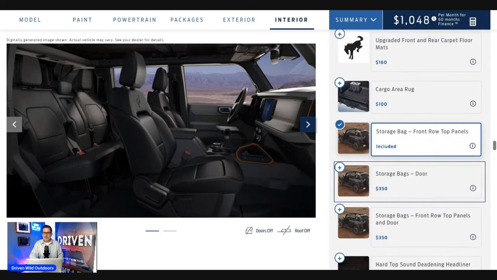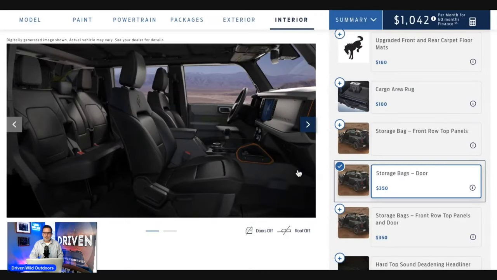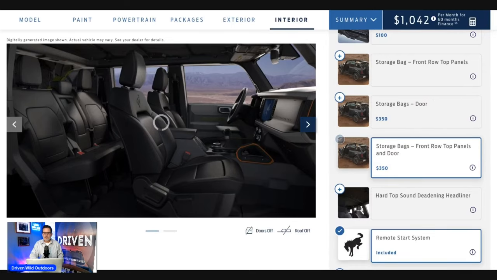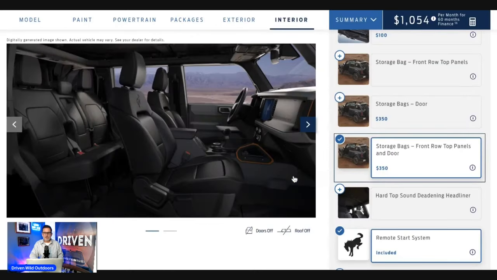That's kind of funny. Says storage bag top panels included. Yep. So we're going to add the storage bags for the doors. Storage bags front row top and doors, $350. So I think when we do that, yeah, it takes out the door bags completely. Yep. And that puts us there. So that was the net change.